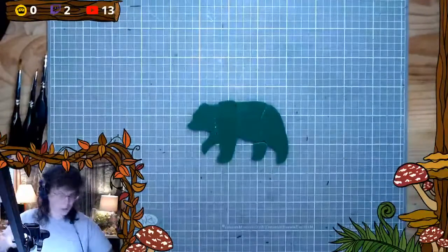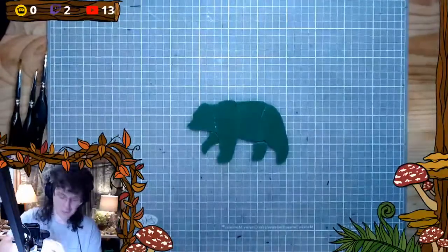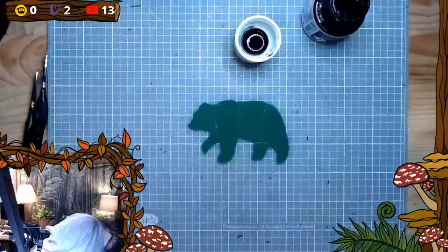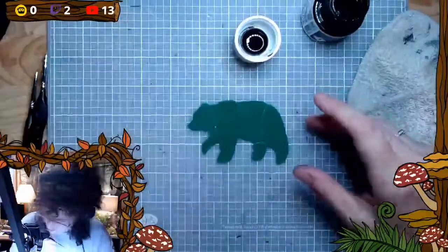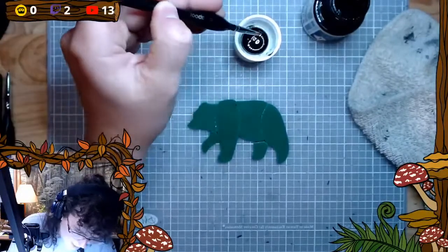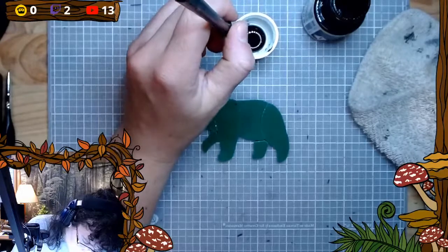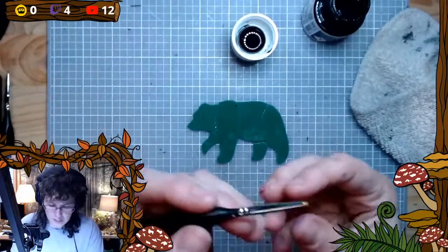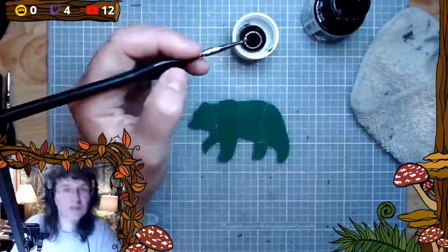Alright, so I think I'm gonna try to start with my more watery, my newer paint, the ink black. We need a washcloth as well. Unfortunately, with this paint, you kind of have to wipe your brush fairly regularly. Let's try with our medium brush, or our size 0 brush, whatever that means. So whenever I'm working with paint, I find that it's a lot easier, specifically with the Pebeo Vitria 160, to wet the brush with paint and then wipe it off to kind of shape it.